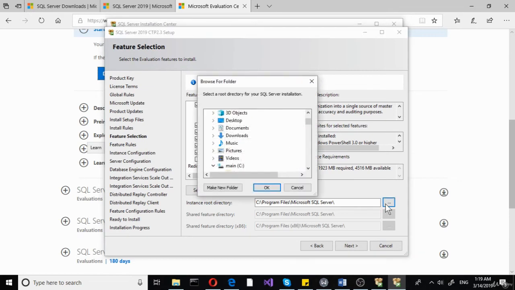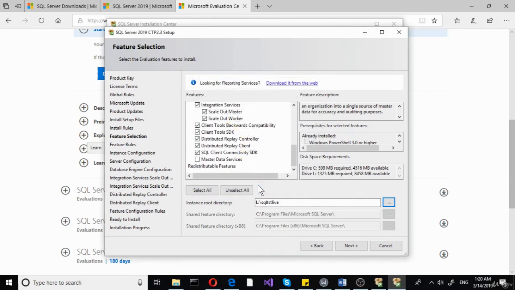Now, what I'm gonna do here, I'm gonna change my drive. I want to do it in here. So I'm just gonna create a new folder. Let's call it SQL TSD live. As you can see, I did another folder previously, which was for the installer. So you actually need to download the installer, and then you need to install the installer, and only then you can actually install the whole thing. So it's quite complicated, but it is manageable.